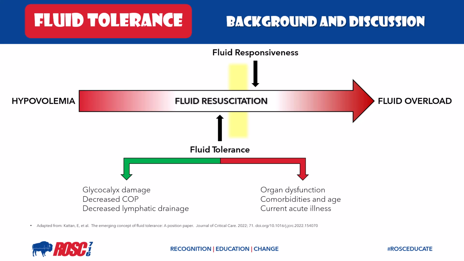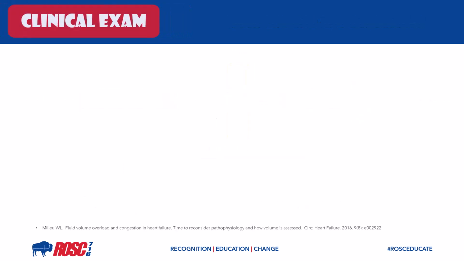Likewise, the patient's fluid tolerance could shift to the right depending on whether the patient has pre-existing organ dysfunction, maybe RV dysfunction, hepatic dysfunction, renal dysfunction, maybe the patient has advanced age. And lastly, how about their current acute illness? They could have an impending or tenuous respiratory situation where a little extra fluid might push them over into the fluid intolerant category. So what are some assessment tools that we may consider when looking at the fluid intolerant patient?